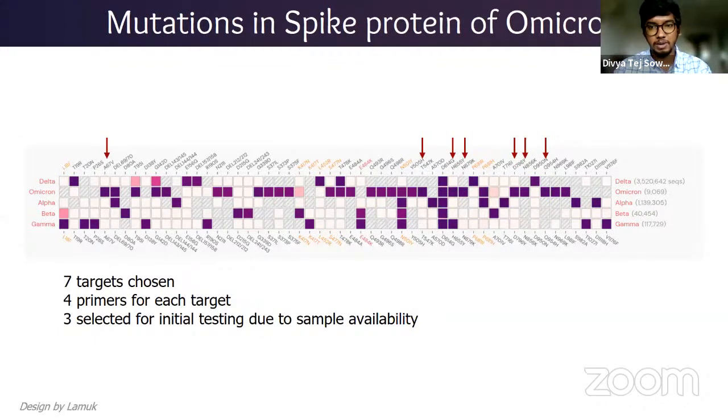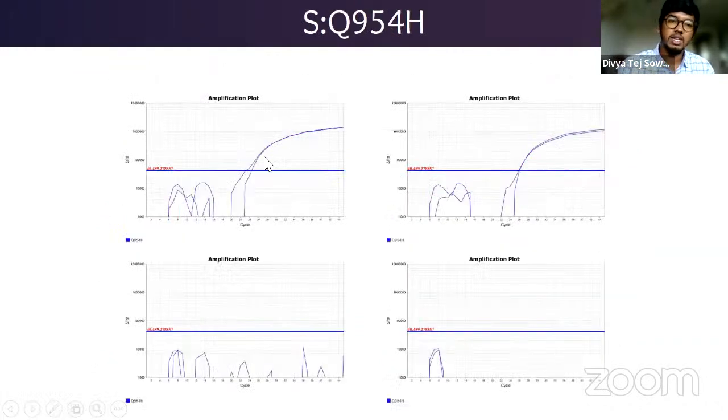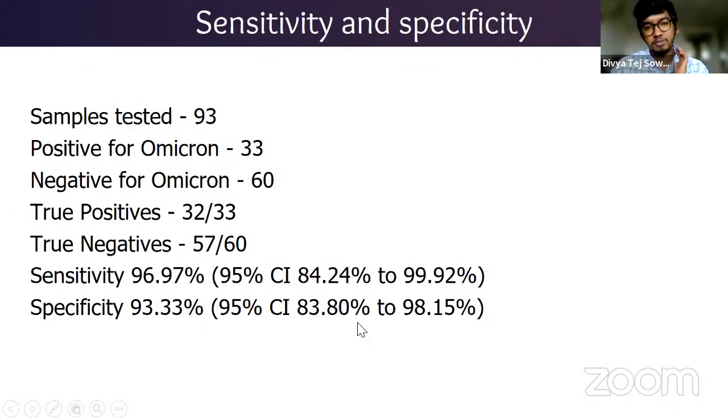And we designed primers against each of these. And we have now made it into an RT-PCR kit kind of a thing. This is how it looks. I'll quickly explain. When you see a curve like this, it means that there is a positive signal. And if you don't see the curve, then there is no positive signal. Using this primer set, these two are Omicron samples and these two are Delta samples. You can see that the signal is coming only if it's Omicron and not if it's Delta. And we have now tested it on a large number of samples, and we can identify whether or not it's Omicron with very good accuracy.